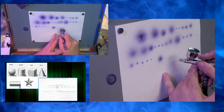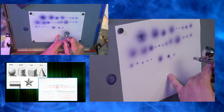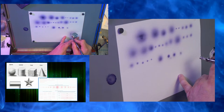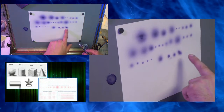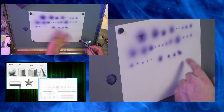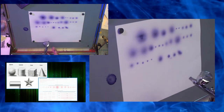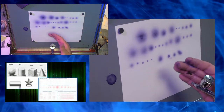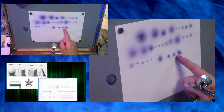If you're straight on like this, and you pull back, and you get something that looks like this. It's kind of oddball shaped. This is caused by two things, usually. It's either a bent needle, so the needle's got a little hook in it. So what's happening is the paint, instead of coming straight, is getting deflected off like this. And it's creating an oddball shape.